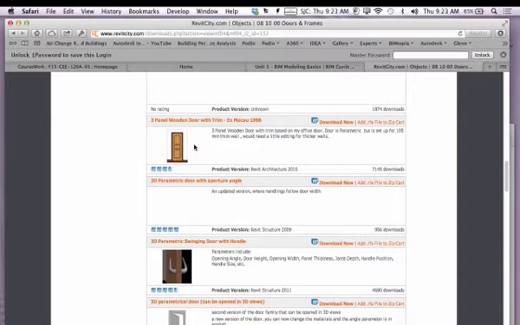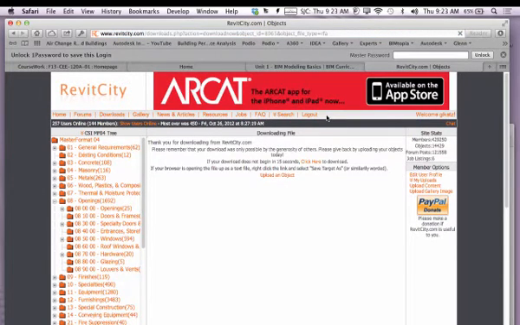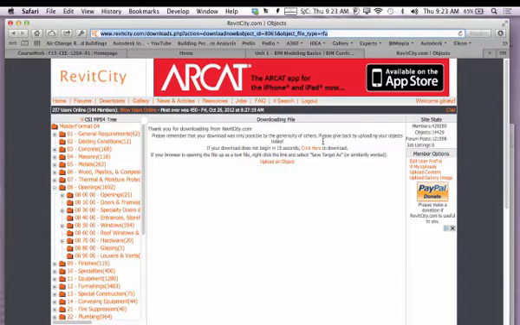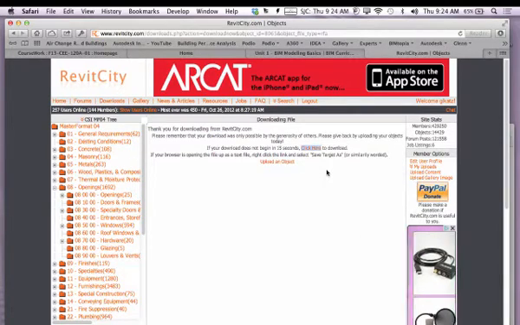If you have a file like this and you want to bring it in, here's what you've got to do. You can either download now or add it to your cart, and then it'll do a bunch of them at once. But if I say download now, on my Mac, sometimes I have to fuss with it a little bit in terms of getting it to download. Because the Mac browser has a tough time understanding it, since it's ultimately a text file, what I'm going to do is just say save linked file, which will go ahead and take it. I'm going to save it to my downloads folder.